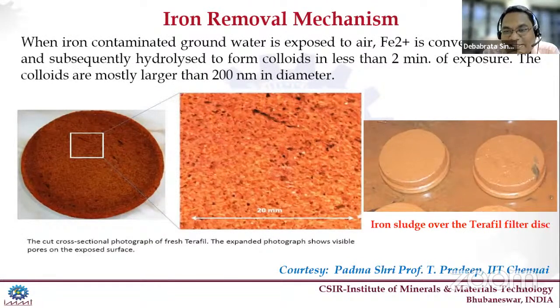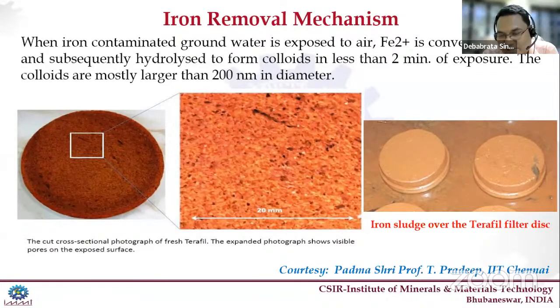Now, the iron removal technique. This study has been done by Professor T. Pradeep of IIT Chennai. He studied how it removes iron from drinking water. When contaminated water is exposed to atmospheric air, the ferrous form is converted into the ferric form, which is very unstable and hydrolyzes to form colloids, the brown colored particles, with sizes more than 200 nanometer. Our clay-based filtration media, which we call TerraFill, has a capillary pore size of around 0.2 micron. So it physically filters the iron sediments, on the top of the filter candle. It physically filters all the sludge.